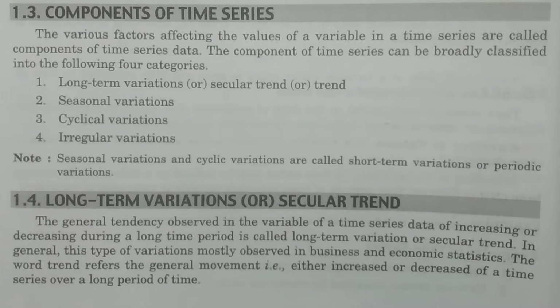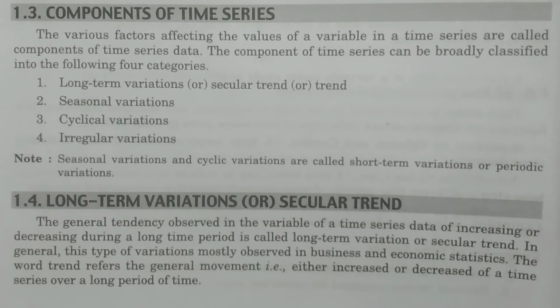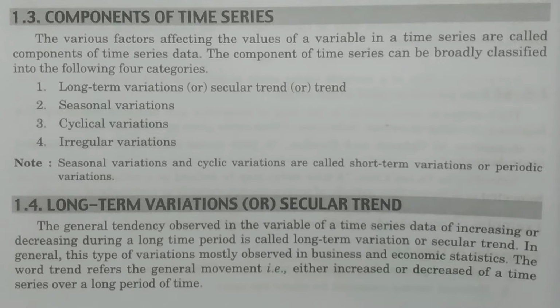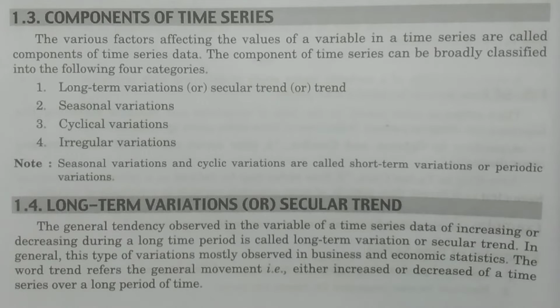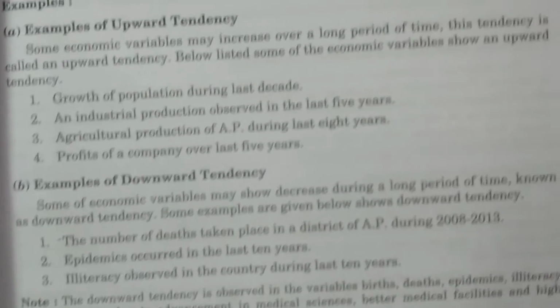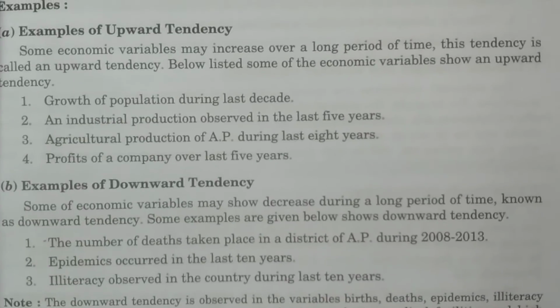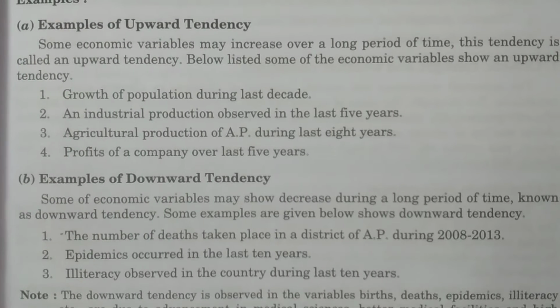That is due to some particular factors: over a long period of time, the variations or fluctuations of the variable of the data are going to be observed, either increasing or decreasing. Some kind of variation, whether it increased or decreased, is going to be observed over a long period of time. We see some of the examples so that you can easily understand. So these are the examples.